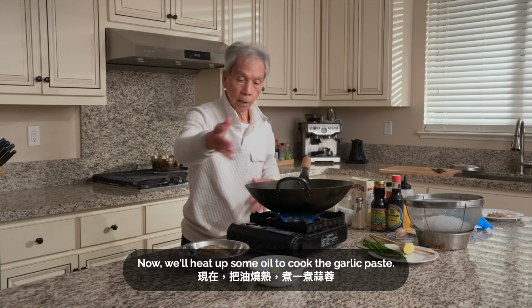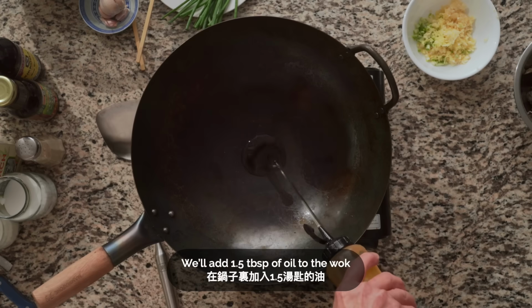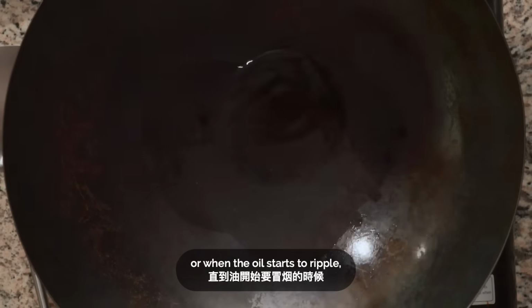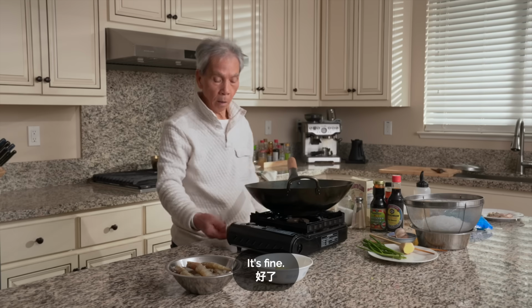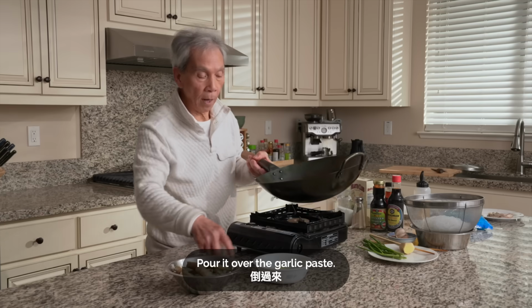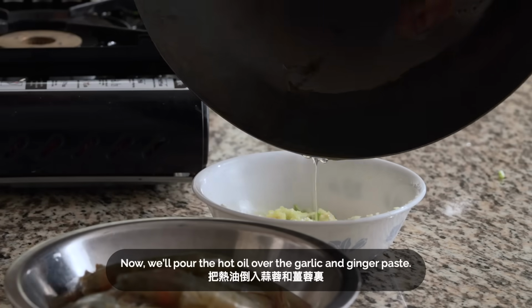而家灼少少滾油淋上去嗰啲蒜蓉。 We'll add 1.5 tablespoons of oil to the wok, and after just 30 to 40 seconds, or when the oil starts to ripple, we can turn off the heat. 得啦得啦。點知道夠熱啊？嗱，起晒煙啦，係嘛？將佢倒落嚟。 Now we'll pour the hot oil over the garlic and ginger paste.